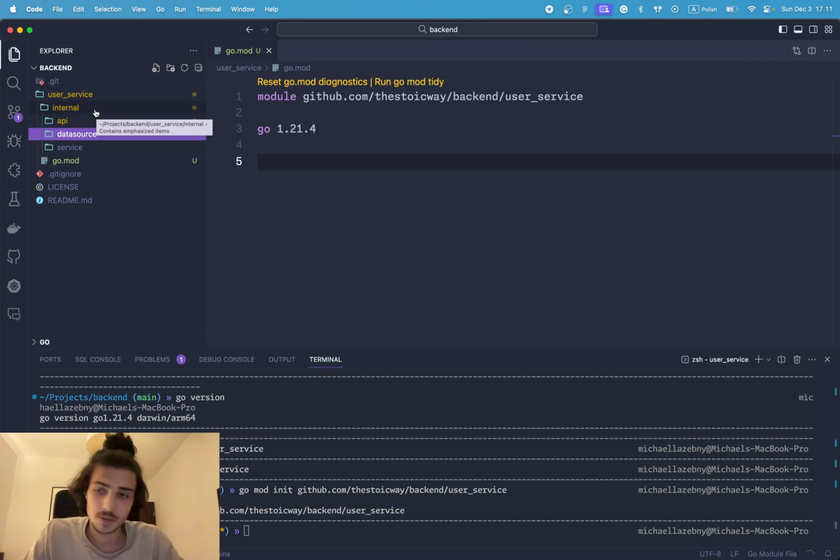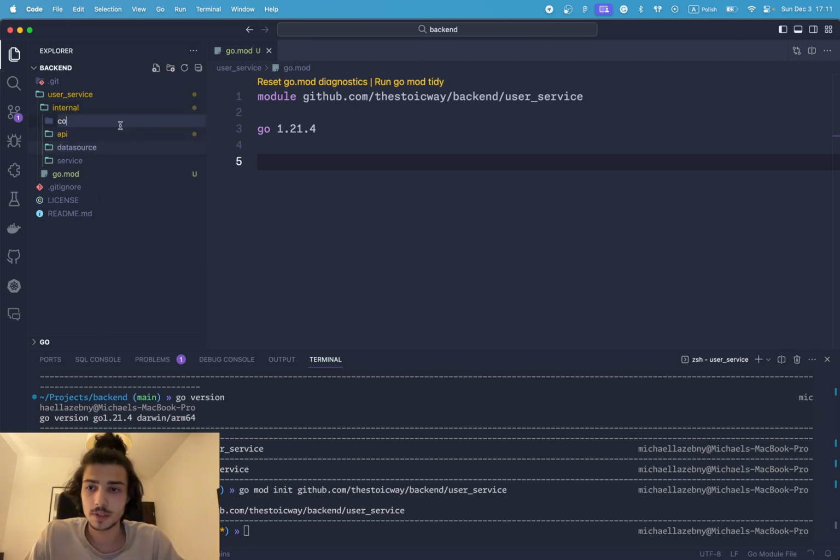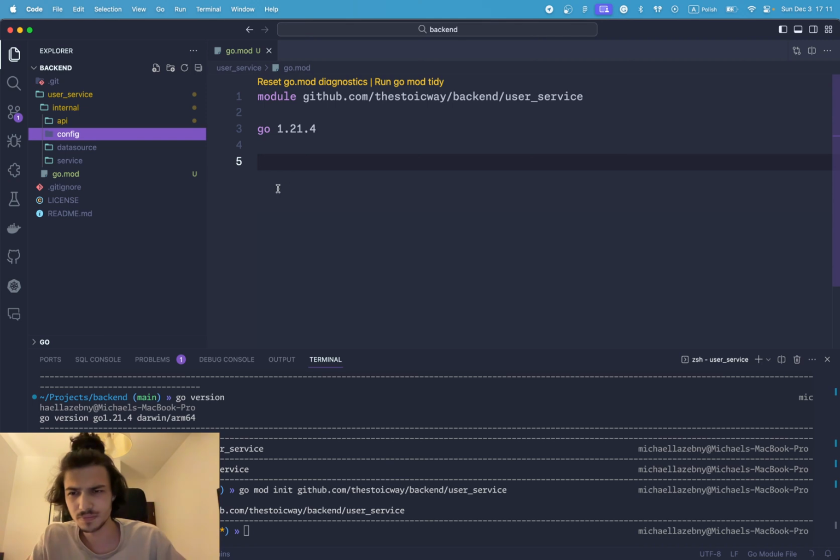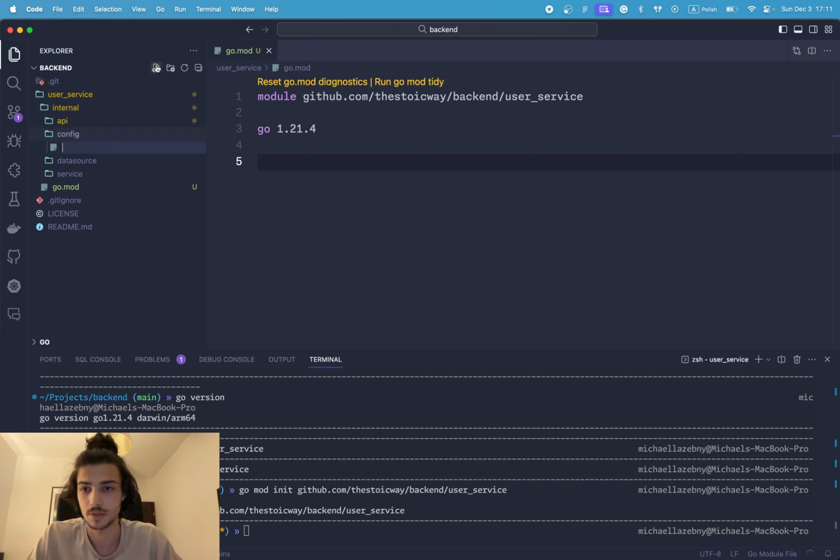What's more here? We need to define config. Config is basically the configuration that our project needs, for example database URLs, something like that, and other URLs and configurations, everything here.